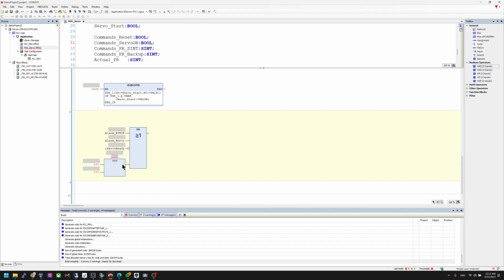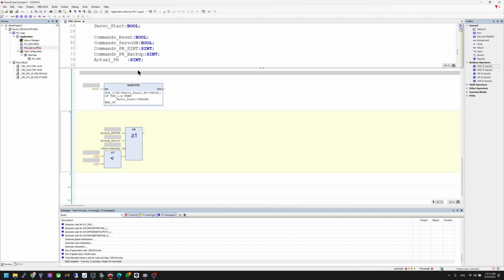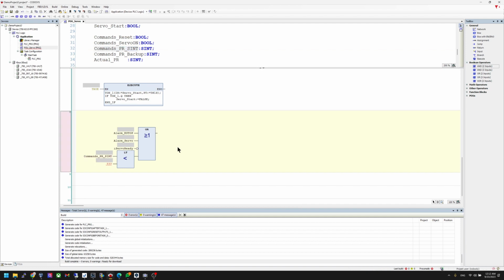How can we do it? I'll use a block called LT. LT is a less-than compare block, comparing my command PRSINT and 0. So if my command now is less than 0, it means there's something wrong with my command. I need to reset it.